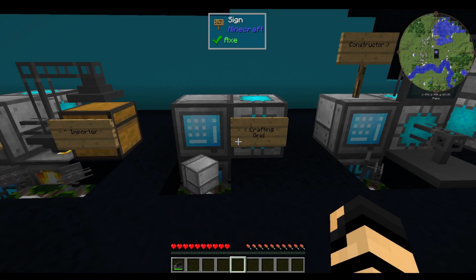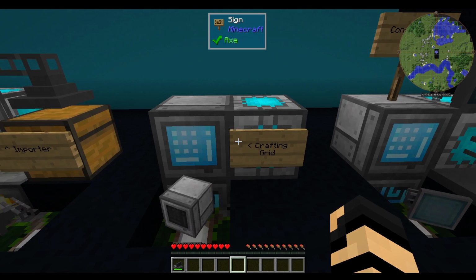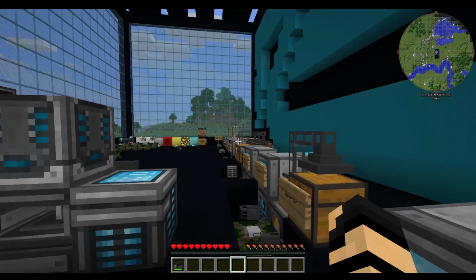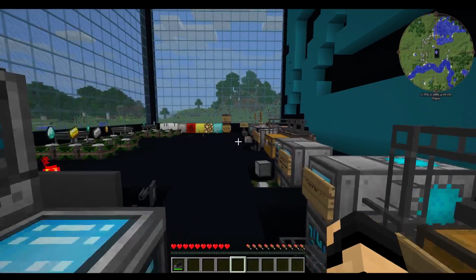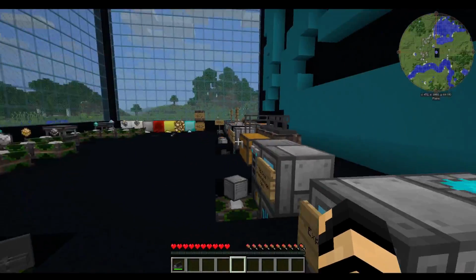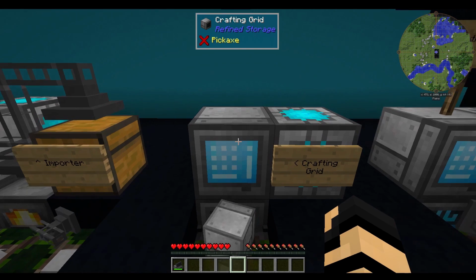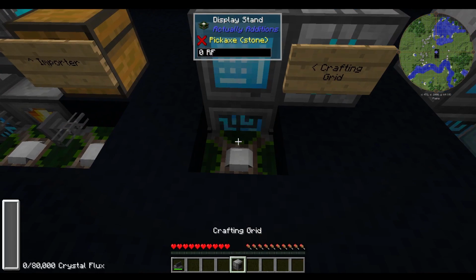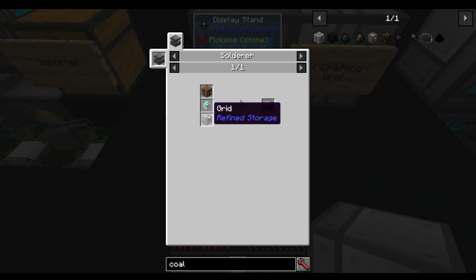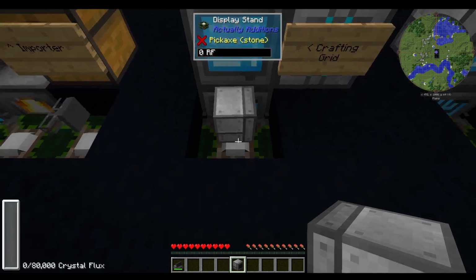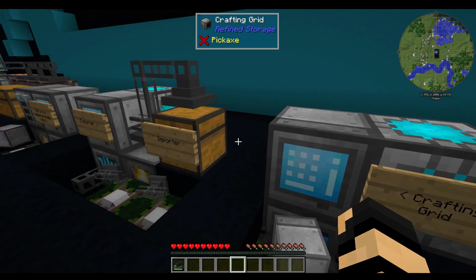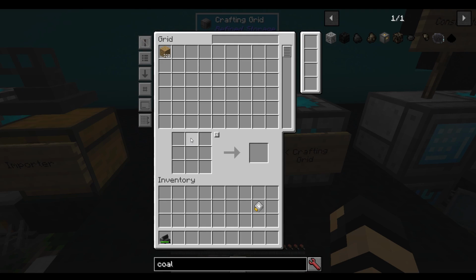Next up, we're going to cover the crafting grid, which is going to be invaluable. I recommend, instead of going with a grid just to access inventories in any of these cases, that as soon as possible, I realize this is episode 2, but as soon as possible, upgrade to a crafting grid. Crafting grid recipe is going to be a regular grid. So if you already have one, not a problem. You just upgrade it with an advanced processor and a crafting table in a solderer, and you will get yourself a crafting grid.